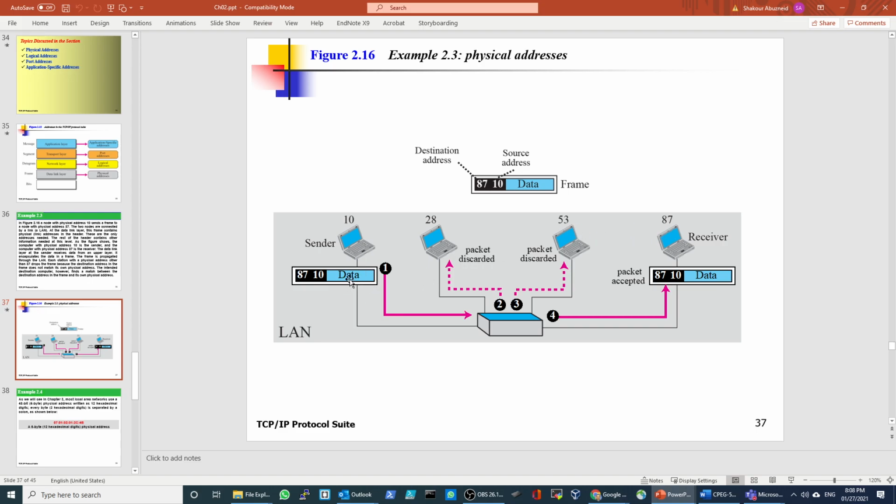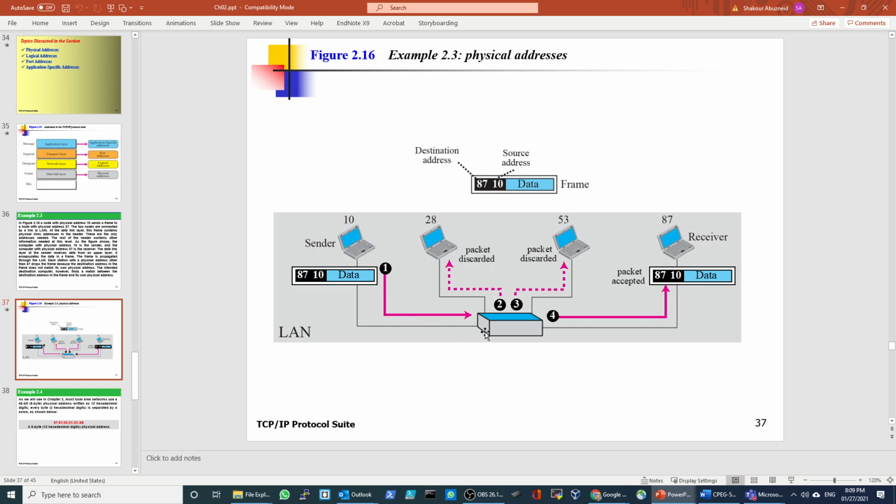The data will be included in the frame, and in the frame the physical addresses will be included. So what does it say? The source address is 10 and the destination address is 87. So this packet will be sent. It's going to come in here.